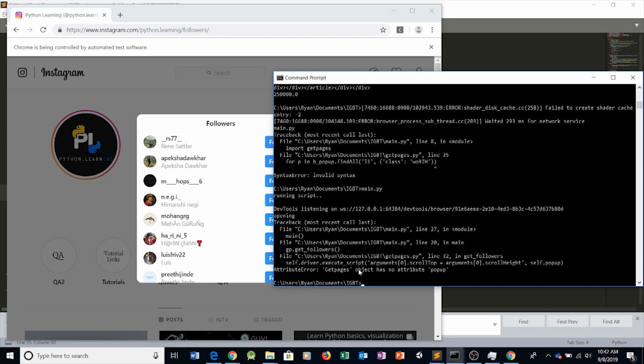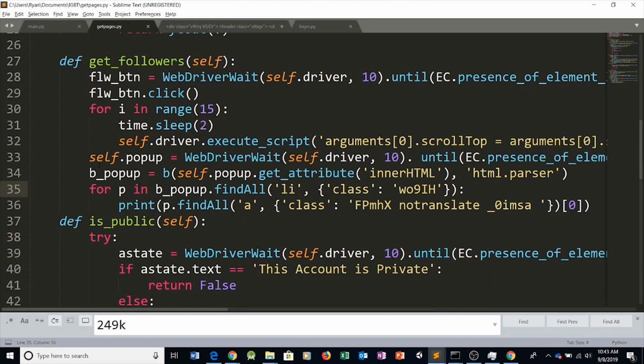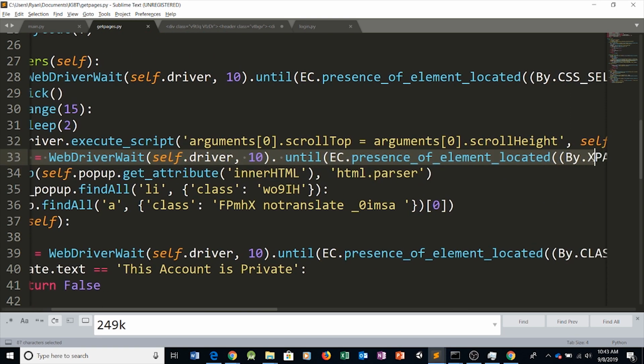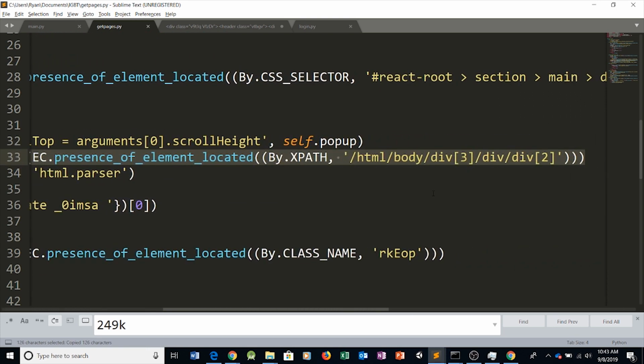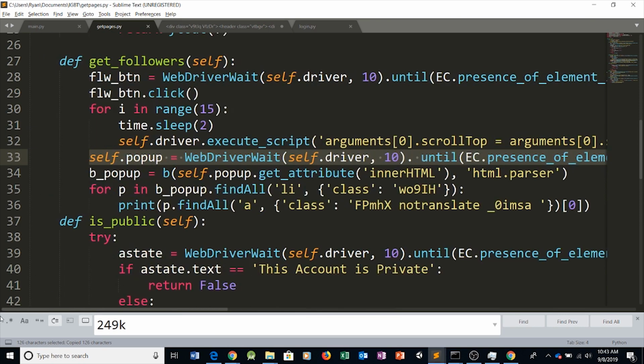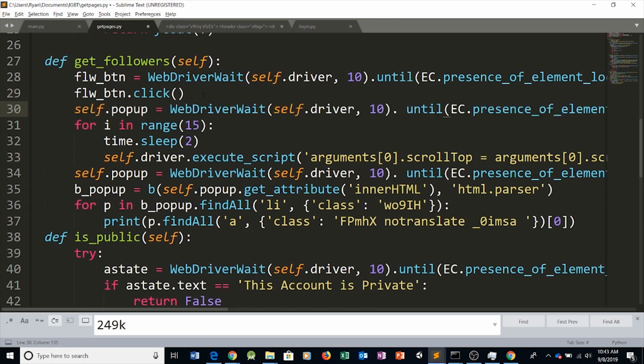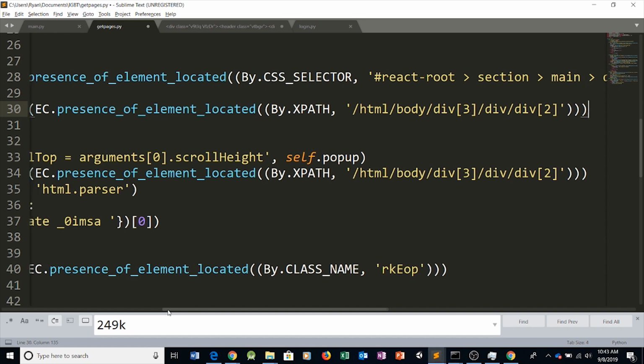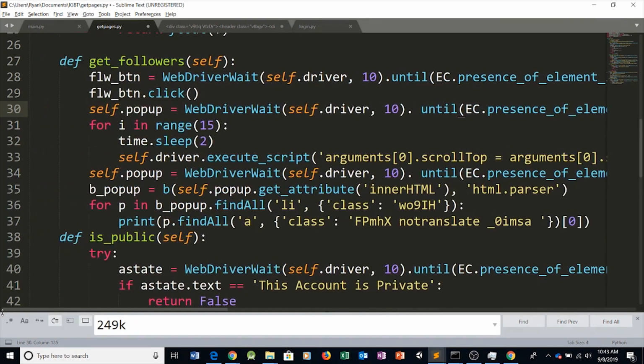It says get pages had no attribute popup. So this popup variable has to be before and after, because we're using it to scroll down. So it has to be before the for loop and after the for loop.